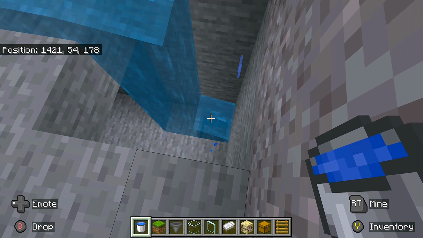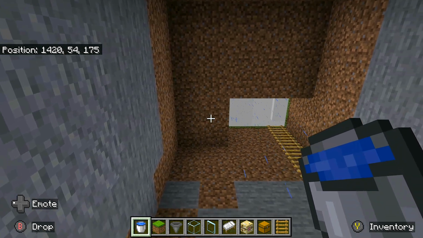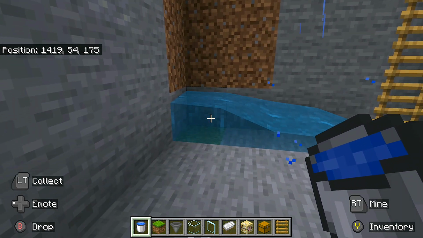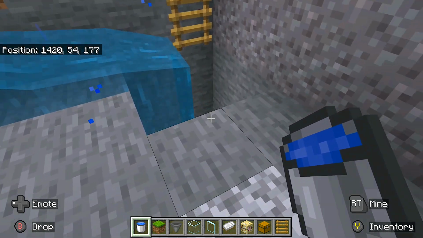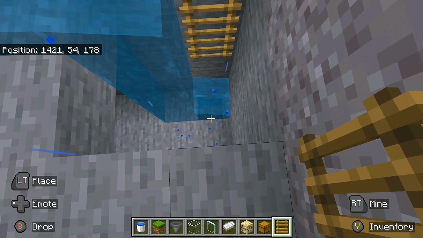We will have to be pretty quick about making sure that they don't take any damage, but that's what we want, okay? So we're going to go ahead and make a hole at the top so that we can aim the villagers to this water here and have them go all the way in, into our storage chamber for the villagers.